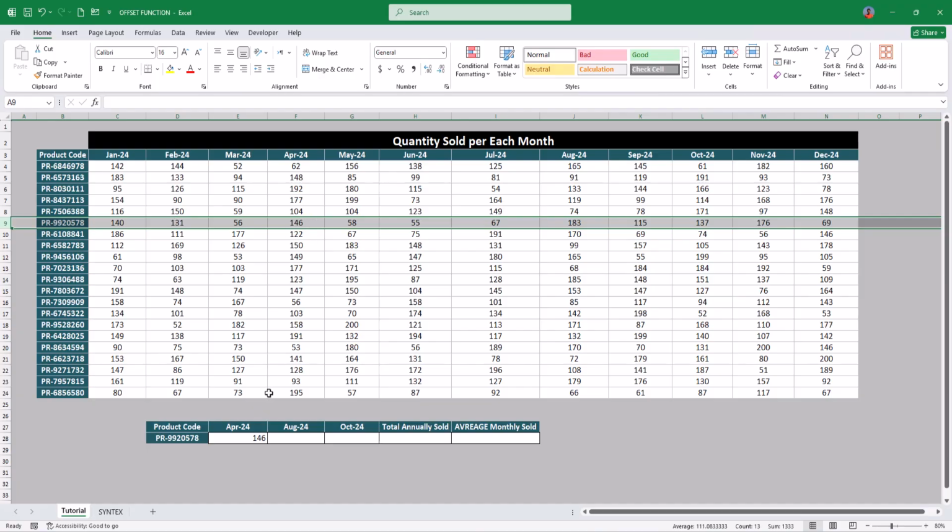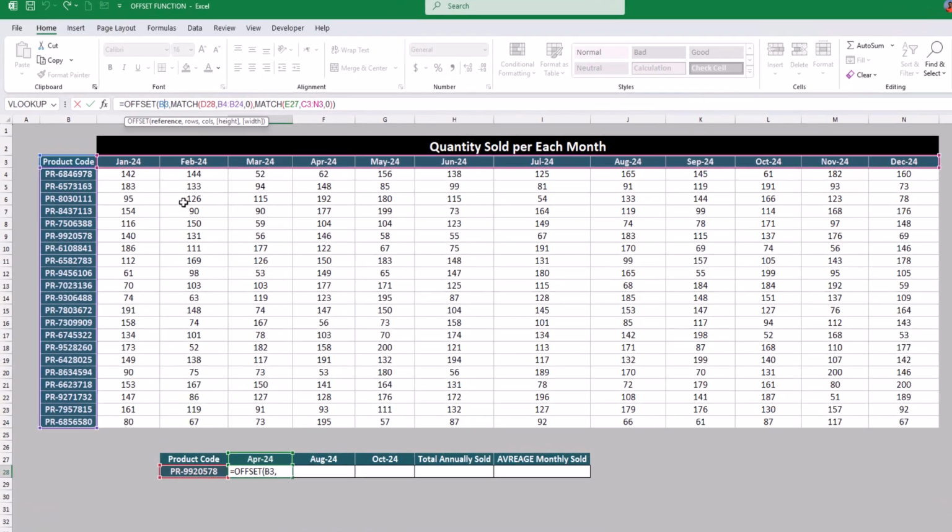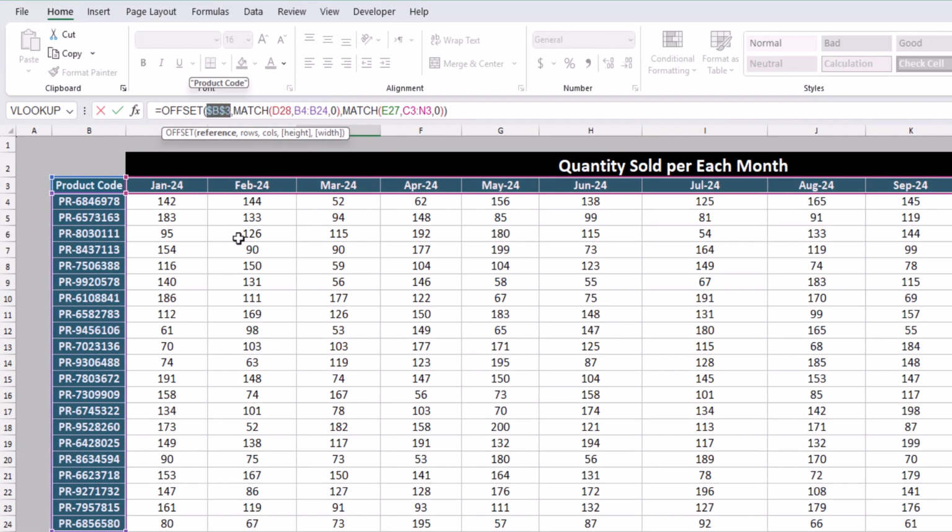Now we can drag our formula to the right side, but before doing that, we need to fix some ranges in order to maintain our selection and make sure that it will not move with me while dragging the formula to the right side. So for this one, this is a reference. I'll keep it fixed by pressing F4 on my keyboard. And then this one is the lookup value. I don't need it to move to the right side, so I'll keep it fixed with F4. The same for the lookup array, F4.